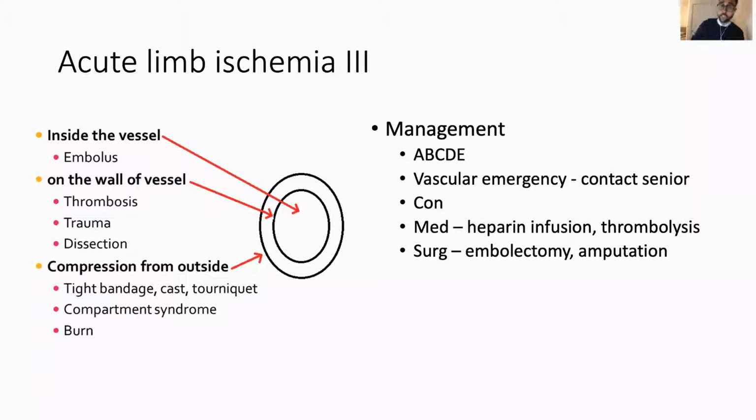A medical intervention, we would start off anticoagulating these patients. We usually use unfractionated heparin, which we would give initially as a bolus of 5,000 units, or some people would give 70 to 100 units per kilogram. This is then followed by a maintenance infusion. Unfractionated heparin's got a really short half-life, which is why we like to use it, because we can anticoagulate, then stop the heparin infusion in time for theatre.